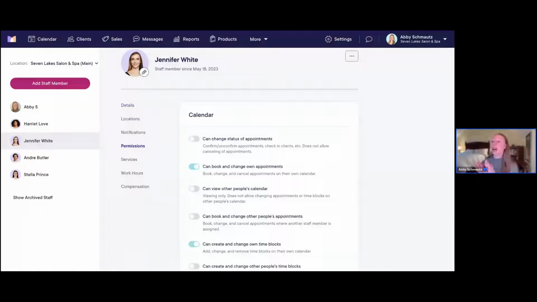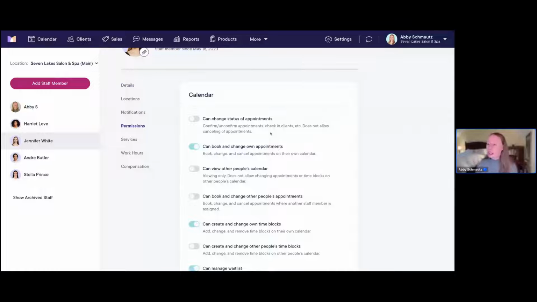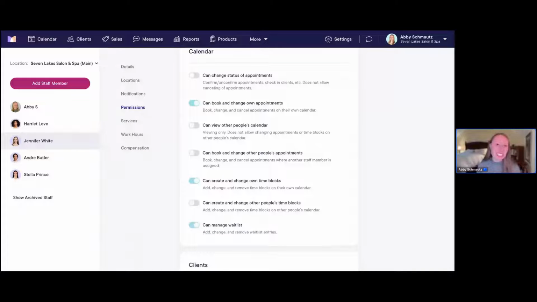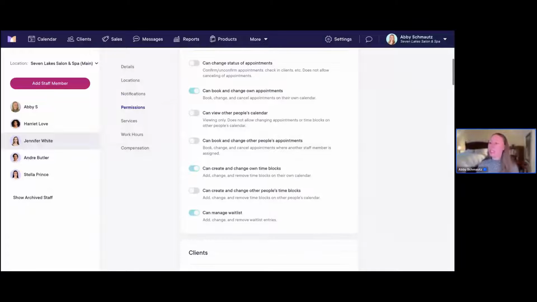We actually have some suggested settings that you could use for booth renters. So I could just walk you through a couple of those here. In the calendar, for example, you can enable the toggles to can book and change own appointments, and can manage waitlist. So we have those ones. I'm going to go to the next one here.